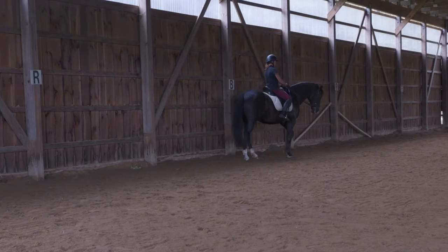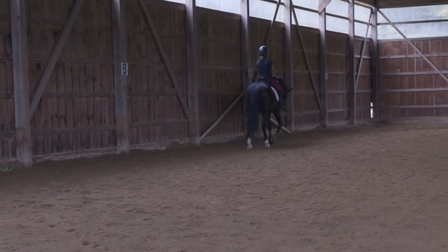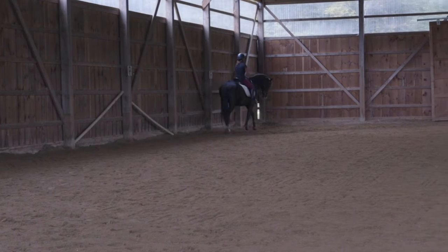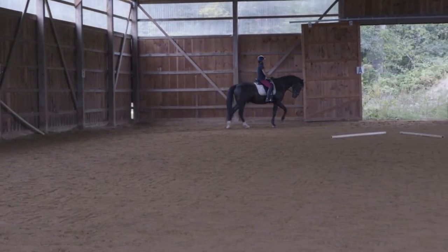Okay, so once you feel like you're good at that, then you can go about doing your shoulder in without that little bit of leg yield. But I find that sometimes that little exercise helps the rider sort of coordinate, get their leg working first, and then their steering aids come in later.